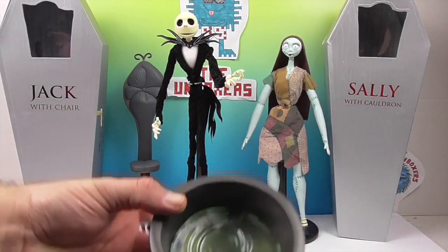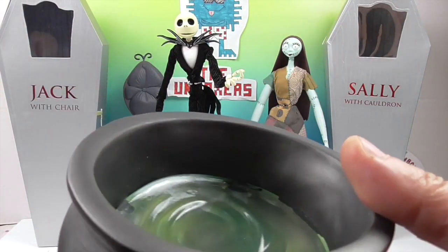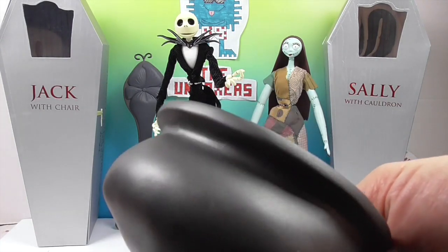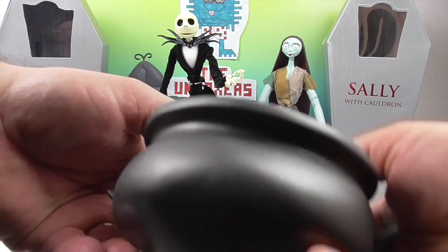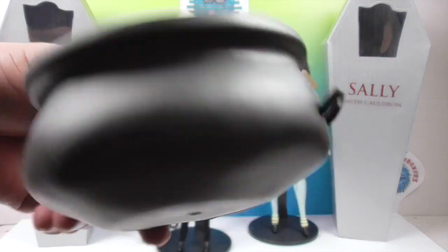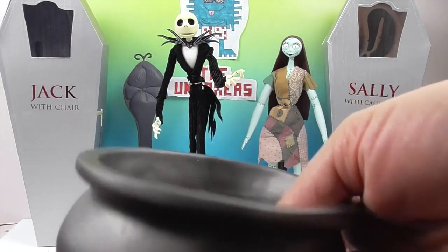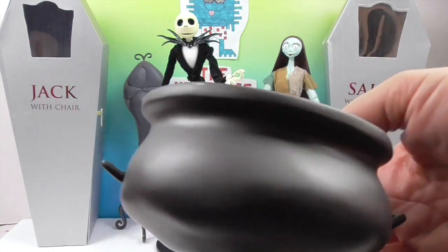You want to see what she's brewing? Here's the cauldron — it's like a translucent green, and I like that they have the swirls in there. It's not super matte but it's not super shiny — I'd say it's definitely Tim Burton-y. It's not a perfect pot, it's all like beat up, which is probably how cauldrons are — they wouldn't be perfectly perfect. That looks really cool; it's got the handles on the side.